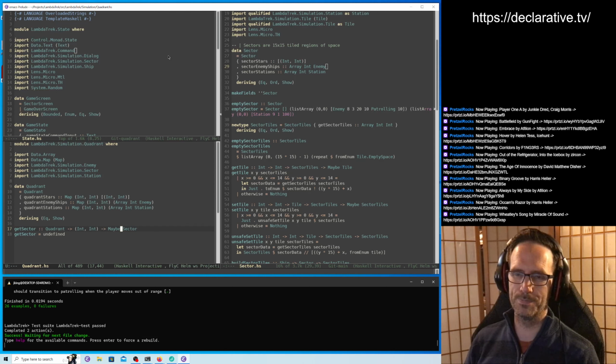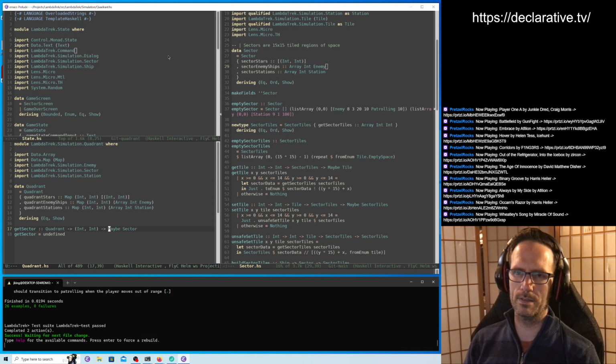statically known maps here. So Haskell can't figure out statically if this is a valid key in the map. There's a chance it might not be in the map, basically, and so we have to return Maybe. This could possibly make our code somewhat annoying to deal with, because we know as we're developing this game that every sector is going to be available in the quadrant. There's no such thing as missing in the map for us.